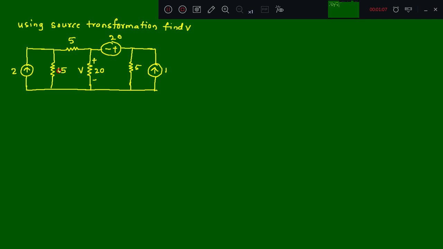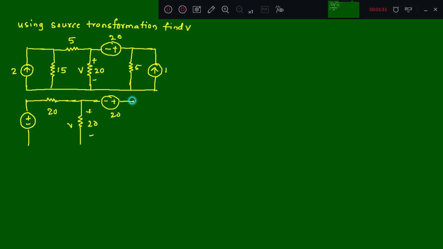See, this current source is in parallel with the 15 ohm resistor. So this can be converted into a voltage source with a series 15 ohm, right? Here is the upper side direction, so this will be plus and minus. Once you write 15 ohm here, this 15 ohm and 5 ohm are in series, so that results in 20 ohm. The remaining part will be as it is. This is 20 ohm, minus, this is V, and here one voltage source, minus and plus, the value 20.